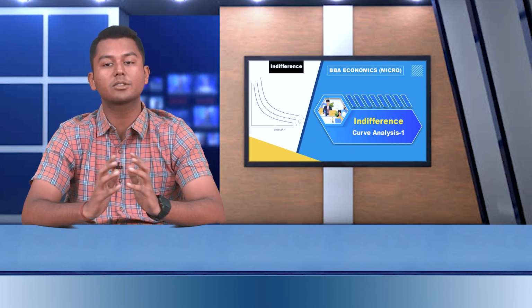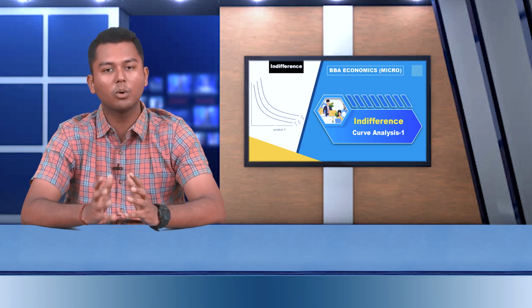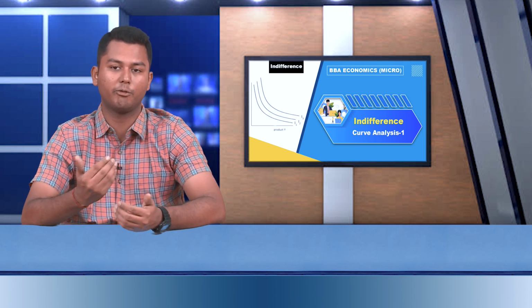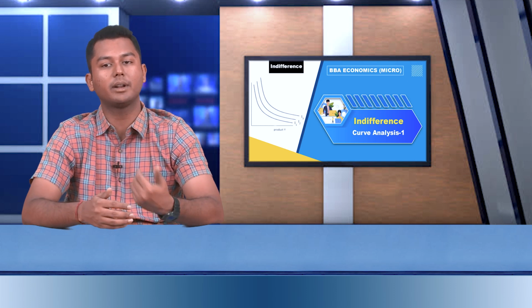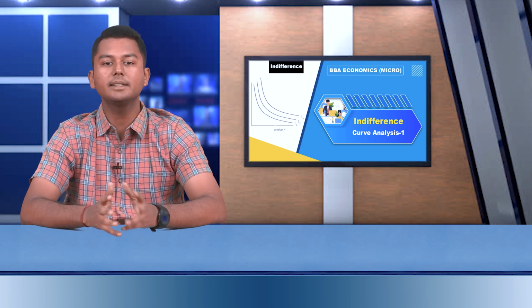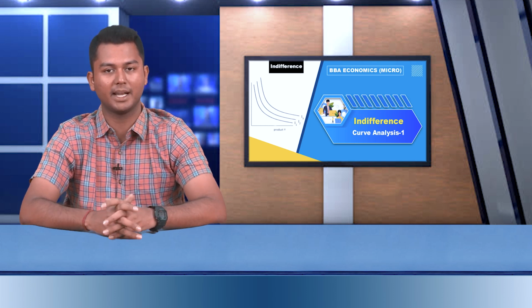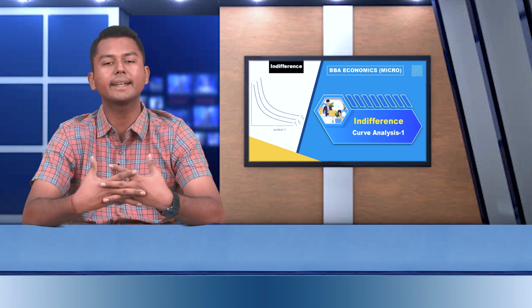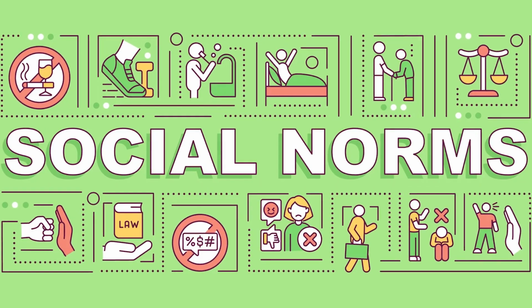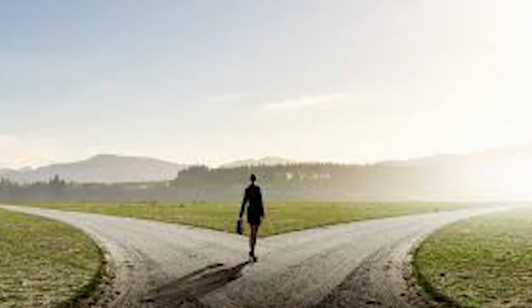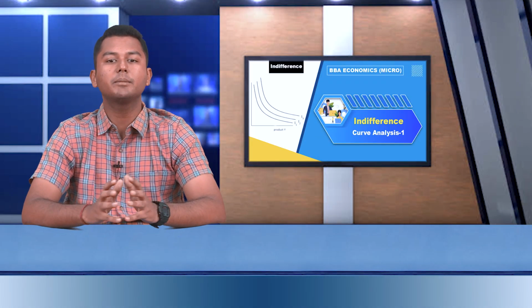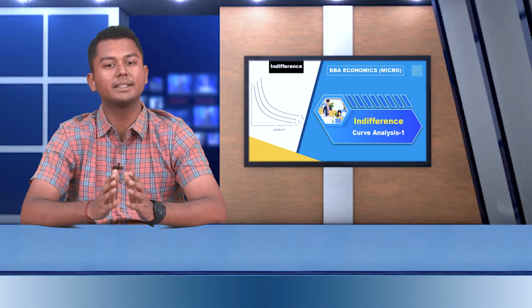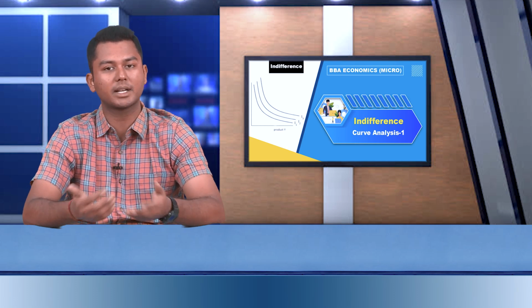Current consumption levels also affect MRS. The more you currently have of one good relative to another, the more willing you are to trade some of it away. This relationship drives the diminishing MRS pattern. External factors like social norms, cultural background and life circumstances can also influence MRS values. A student might have different trade-off rates between study and leisure time compared to a working professional.